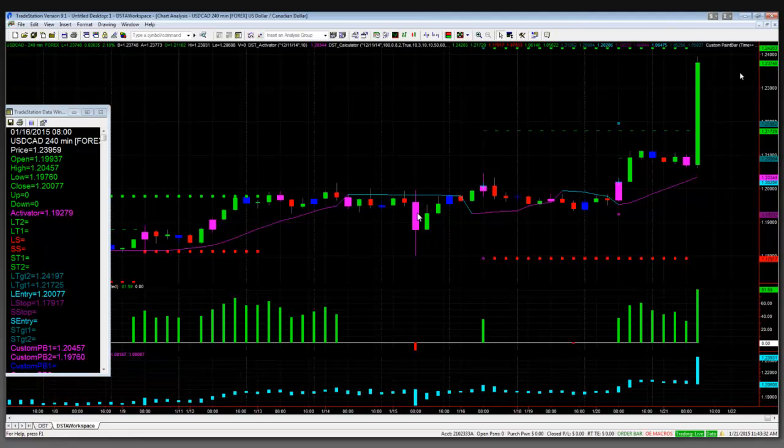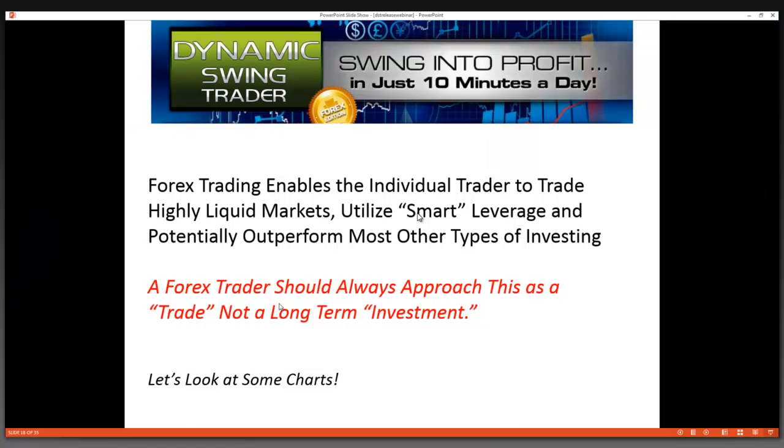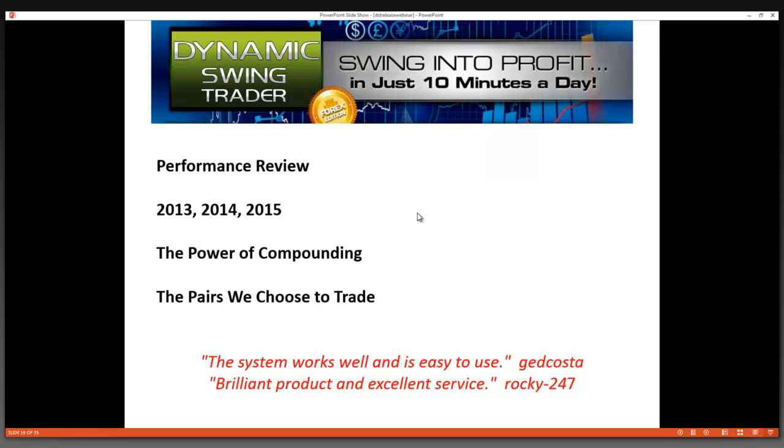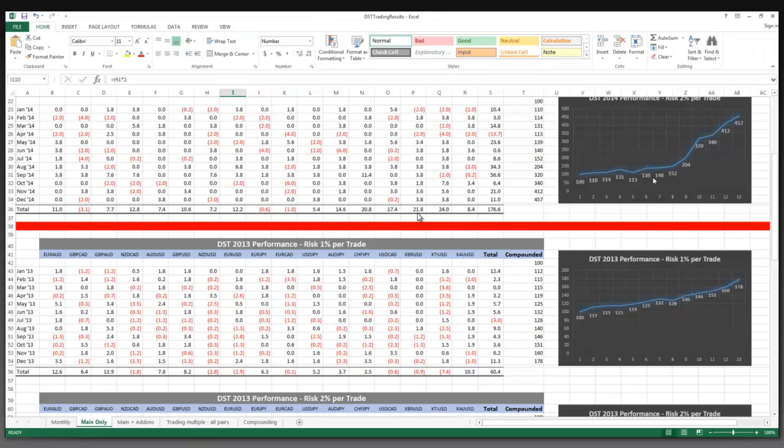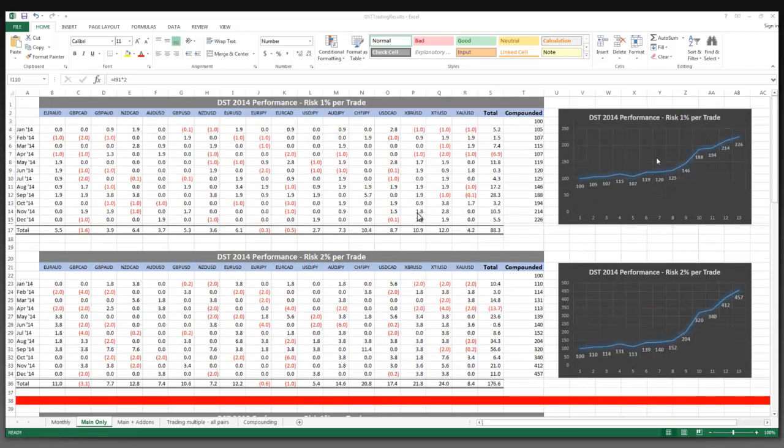That's a great point. So let me do this. I'm going to switch back over to the PowerPoint, and we can always show some more charts as we go. The story is just so compelling. I want to get more information to everybody, and one of the best ways to do that is to talk a little bit about performance. You've seen what's happened recently, and I'm going to show you 2015 in a moment. It's really exciting, but what's more important is what has happened over time. There's a lot going on in this chart, and with a lot of numbers you can have some confusion, but I want to point you to the chart on the right-hand side.